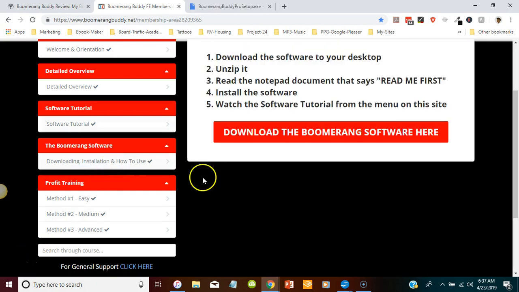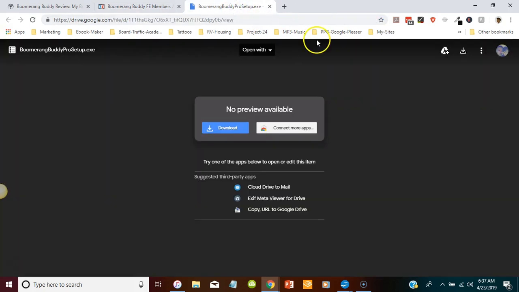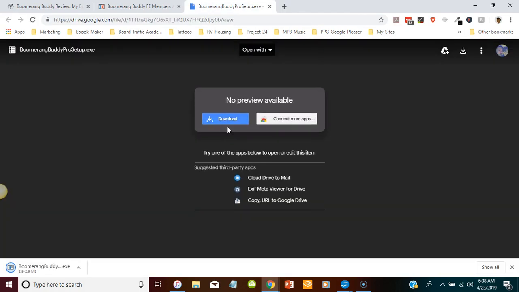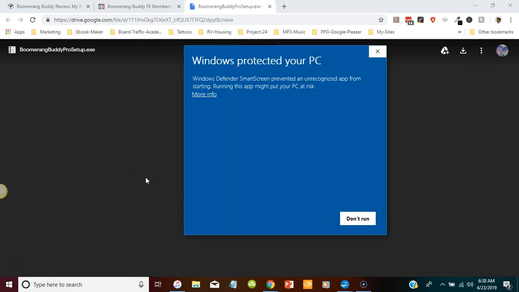So, just a moment. What the hell, I'll show you. So I came over here, I clicked it, and now I'm on this page. I already showed this to you. And I just right-clicked and opened in a new tab. All right, no preview available. Download. Okay, and once that's finished, I'll just click on it. So, Windows protected your PC.